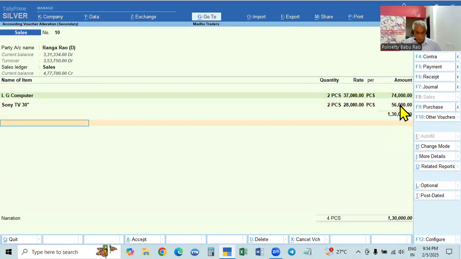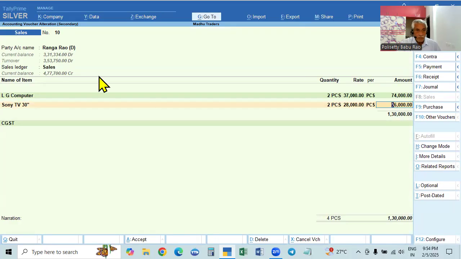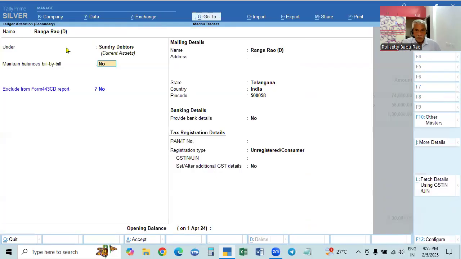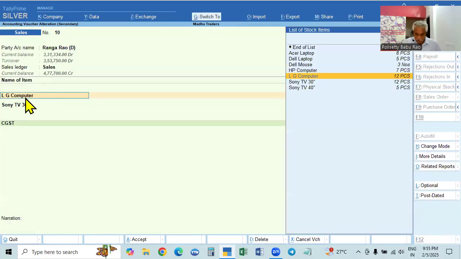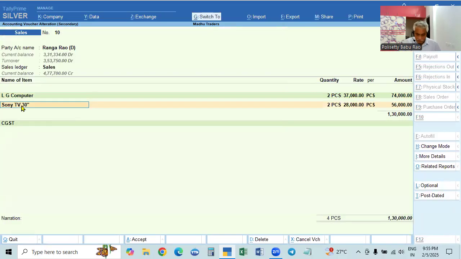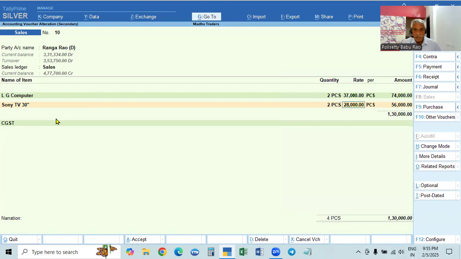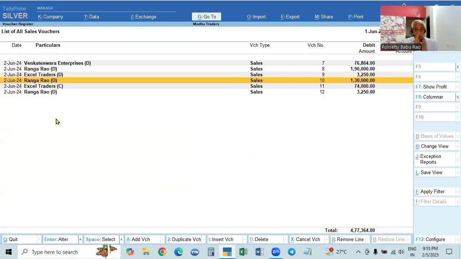If it is not entered here, so PG, sorry, they are not registered, but here these computers, the values are not given, it seems. And LG, the rates are given. Okay, LG TV, but CGST is not calculating. It has to calculate. Something happened, because once you do it correctly, everything will be correct. If you do it at different times, you do different things, there will be some problem like this.